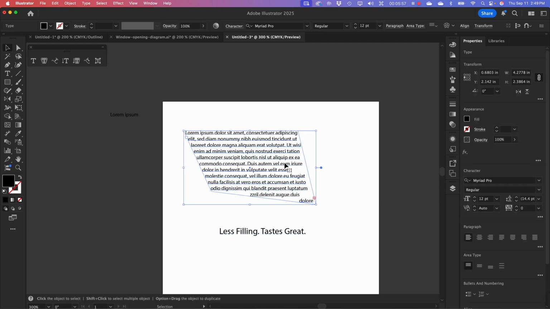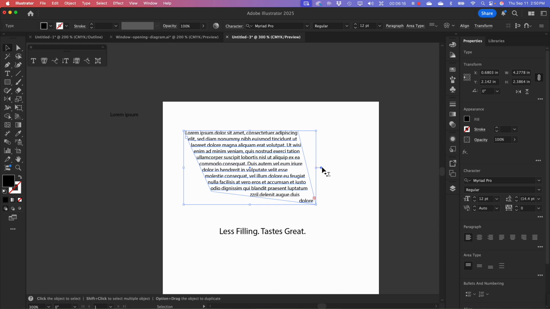So should I decide I want to, I can convert either one of these between area type or line or point type. So notice whenever I select this, there's this little blue dot hanging out off the right-hand side.